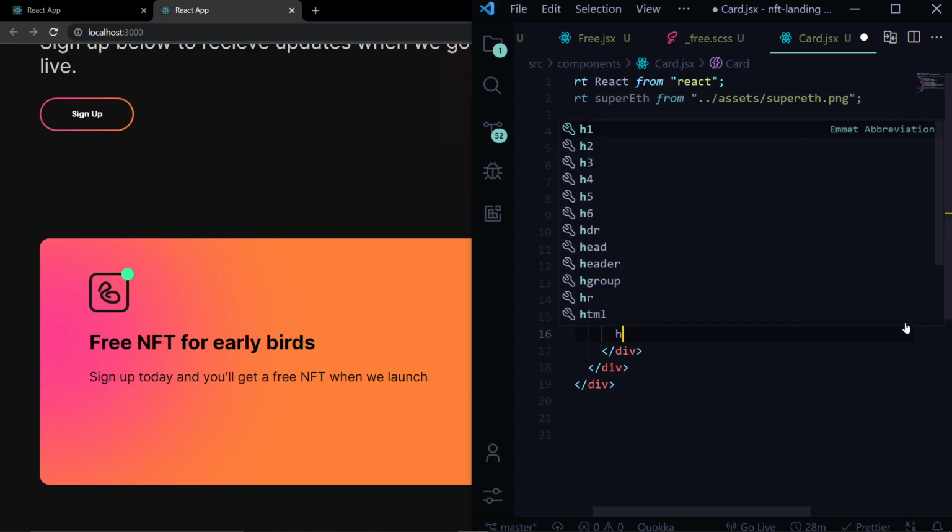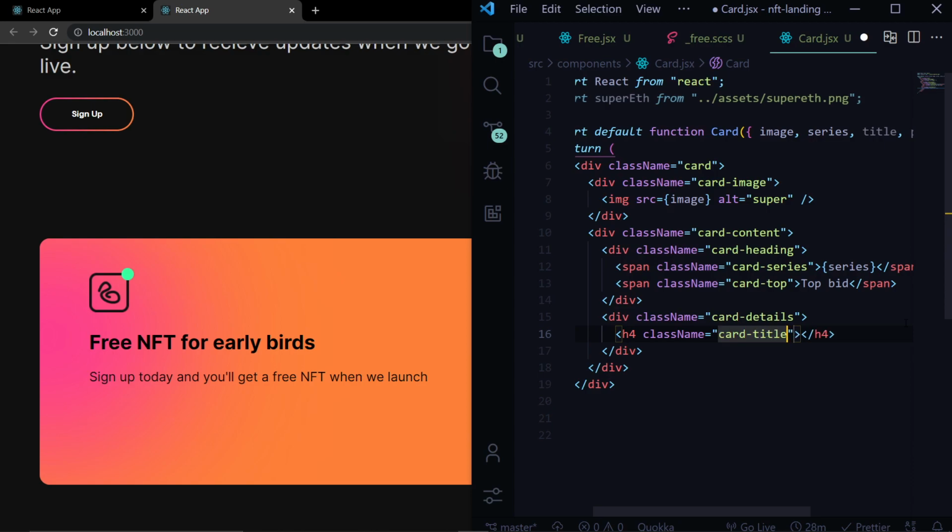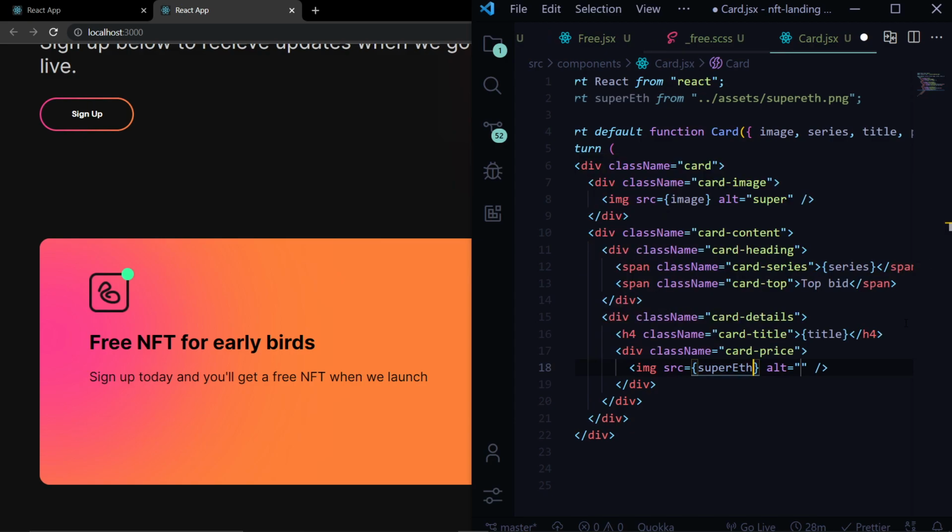Inside the card details we have h4 with class name of card title. Then inside the card title we'll paste the title. After this h4 we have a div with the class name of card price. Inside this we have an image, source would be super ETH. Here we'll write super ETH. Then after this we have h4 with price and ETH.